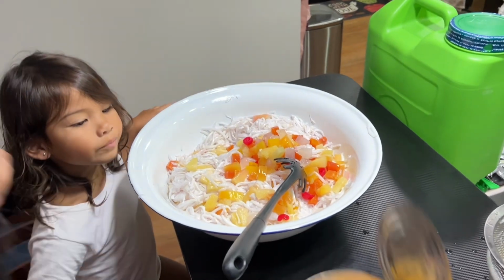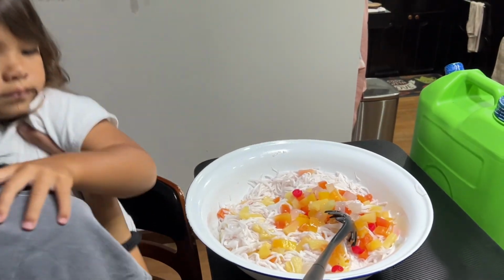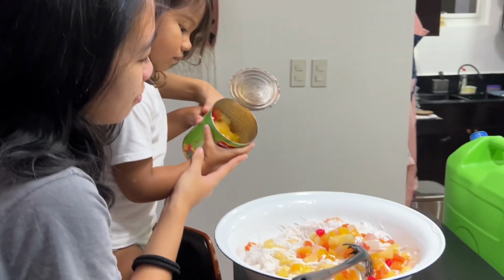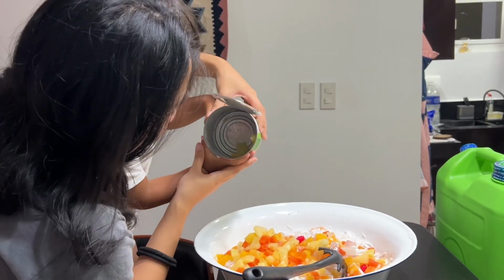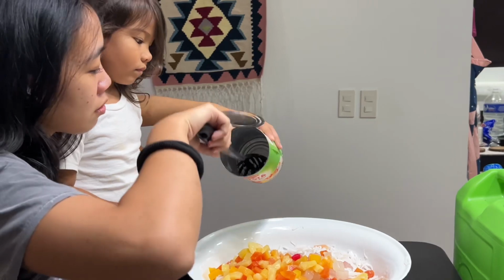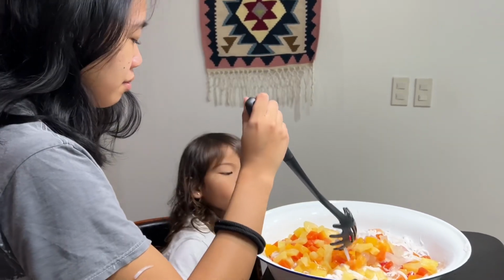Come on, Gabby. Stand up. Can you stand up so you can pour it? Hold it. Pour. You pour. Shake, shake, shake. There's still some inside. Shake it. See? It's still warm. Good job. Now mix. Can you mix it?